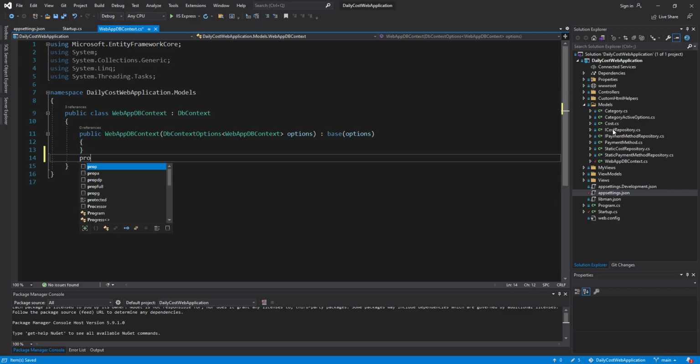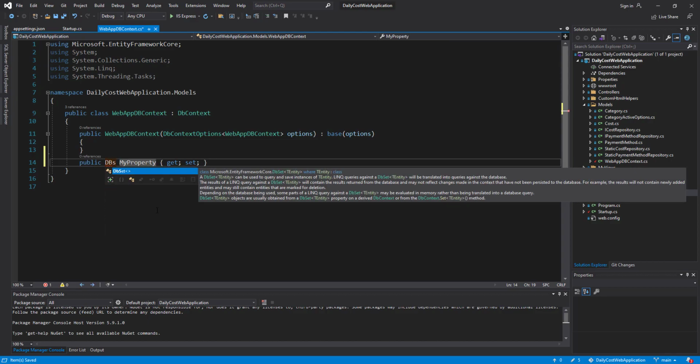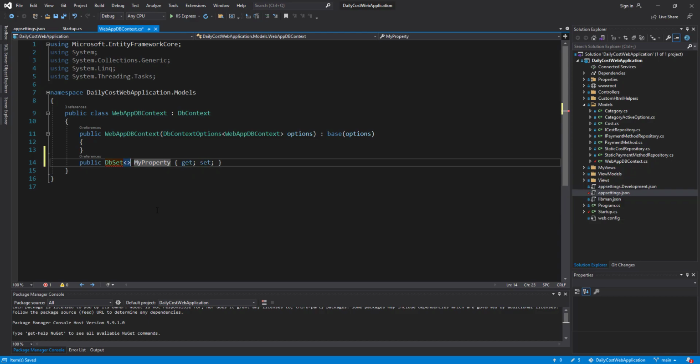But here I add a property, and its type should be DbSet, and I use category as a DbSet, and its name should be categories, or any name that you want, but it should be meaningful, and it should be related to the model that I have.